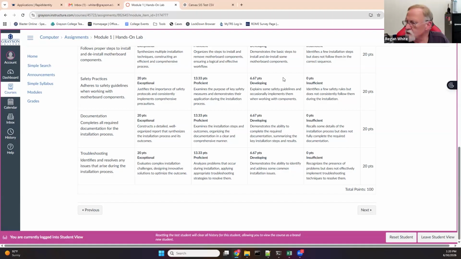Now, there's one thing, it just dawned on me. If you are using Cengage, or a third-party content provider, it will not be able to go out and view that content. So if you're sending them to Cengage MindTap, for example, you'll have to bring that content, at least the material itself, over into Canvas and generate the rubric from that. So you may have to generate your rubric manually instead of using the AI, because it won't be able to get past the login wall to read the Cengage content.